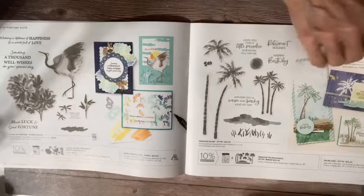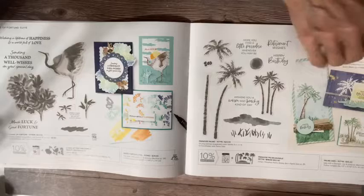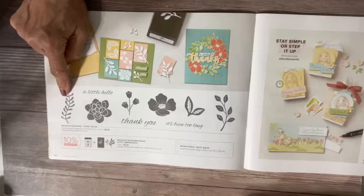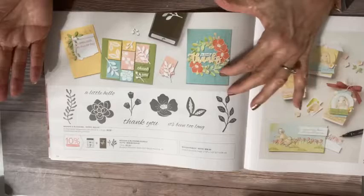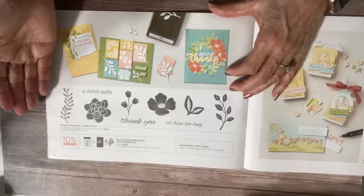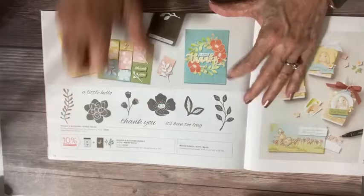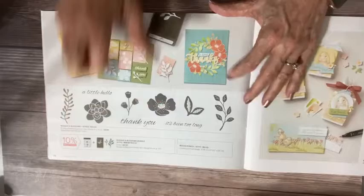We're doing a little walk through the mini catalog. Here's another bundle with classic images — this is really excellent for newer stampers. Having said that, it would appeal to anybody, but I do like to point out when things are really workable for newer stampers. The bundle is only $34 — a $20 stamp set with excellent greetings and really bold designs, and two little boughs and blossoms bundled. Look at those two little branches — there's a lot to love with that.